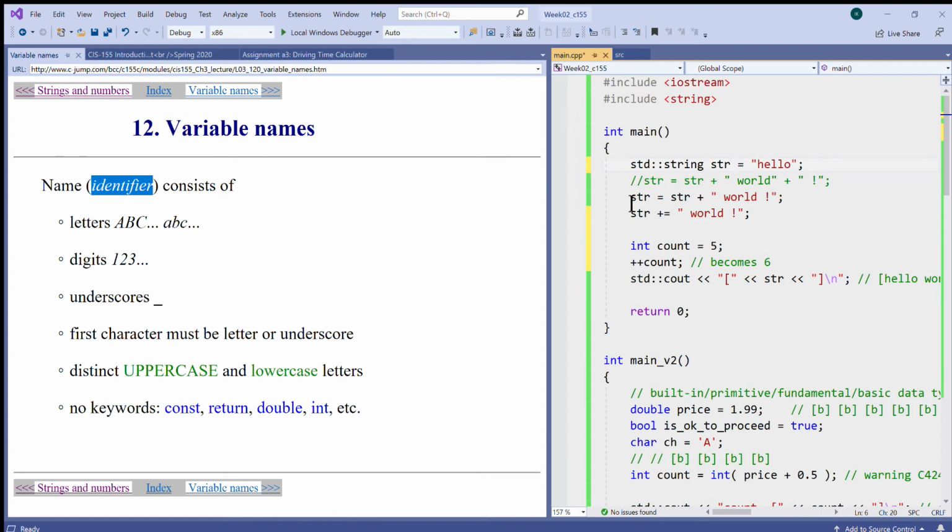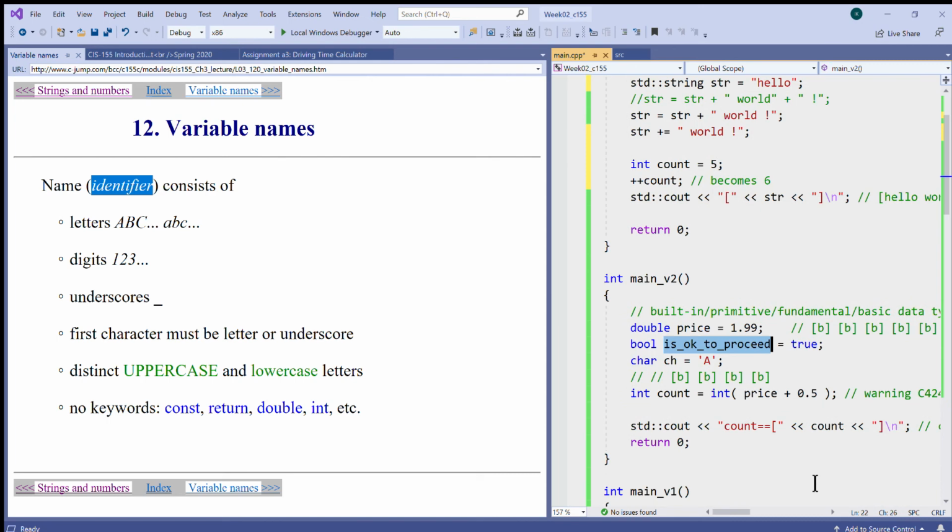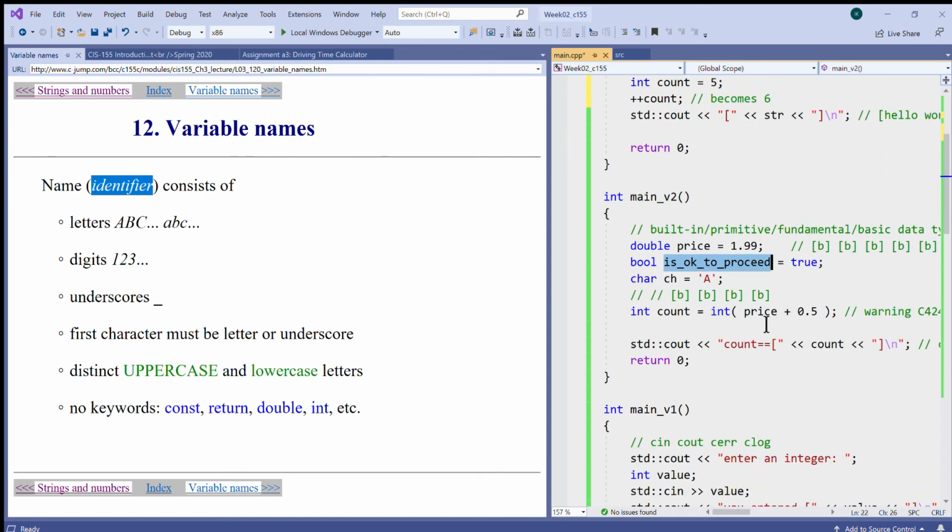That would be illegal. You can also use underscores, that I did over here. Of course, using spaces is not permitted in variable names. But it's okay to use digits inside of them or at the end, but not in front. Of course, no keywords.